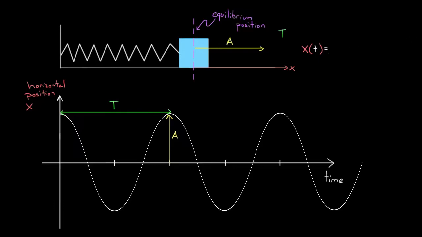Now we saw that this is a sine or a cosine, right? So that's the first choice. Do we want to pick sine or cosine? What I always do is just look at the beginning and say, all right, at t equals 0, this one's starting at a maximum. So I want to use cosine because cosine starts at a maximum.